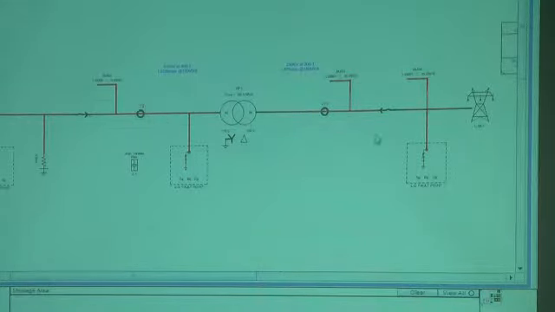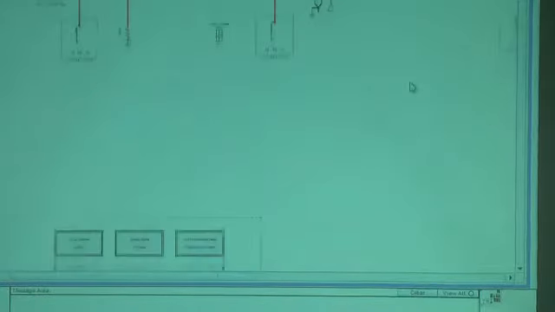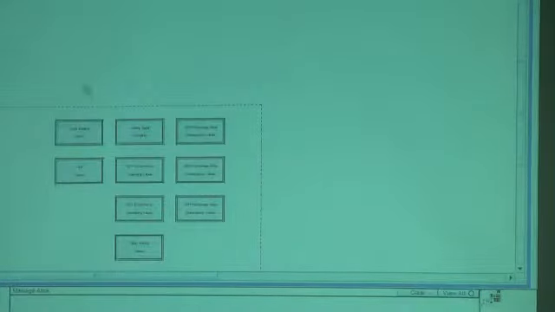We have our CTs. We have some fault switches where we can fault on either side of the transformer, and then a fault switch that would be inside the differential zone, right in here. Inside all of these hierarchy blocks is all of the logic for this relay.